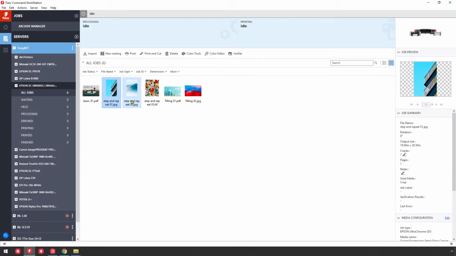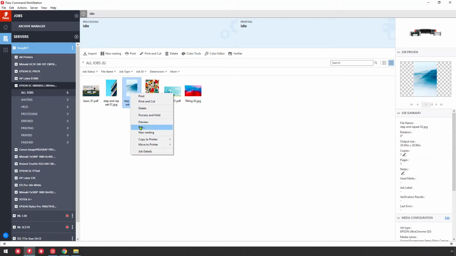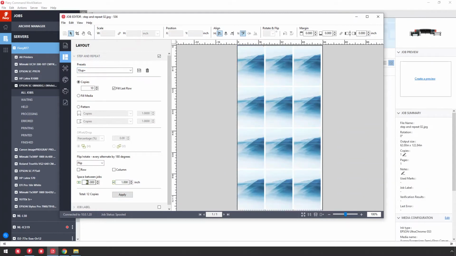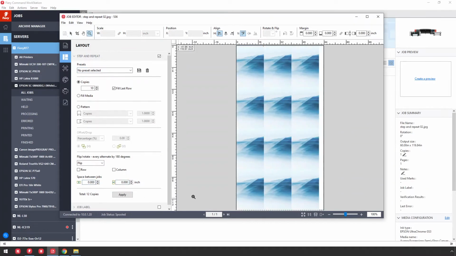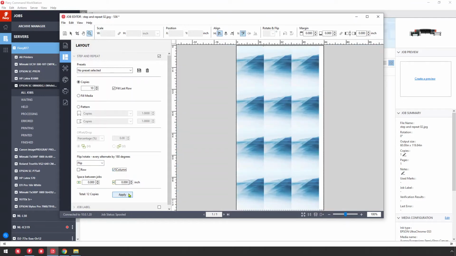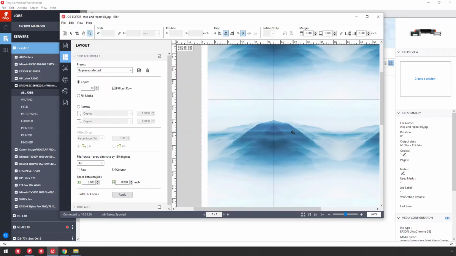Now just two more examples to show some of the advanced functionality with step and repeat. So this file, which contains a gradient, is a great example of why you'd want to use flip and rotation options. It's likely you'll be separating these pieces later on in finishing. So with this, we can do a flip, and the gradients come into alignment, which gives us just that little bit of extra margin of error in finishing.